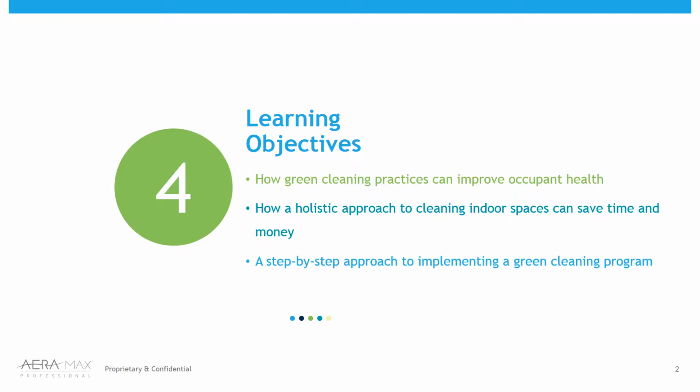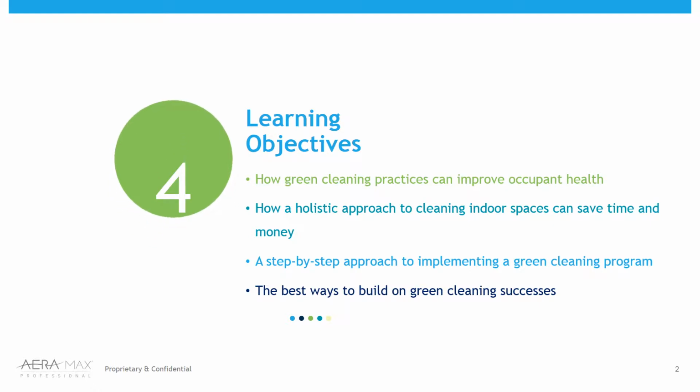The third objective is a walkthrough of a step-by-step approach as to how you can start implementing a green cleaning program. And then finally, how can we learn from some successes that have taken place in other people's facilities and use these to help implement it within our own facilities. So they're the 4 learning objectives that we want to achieve as part of the webinar today.